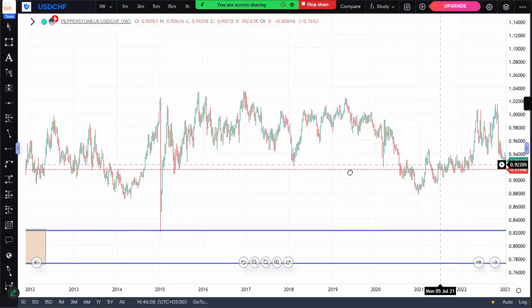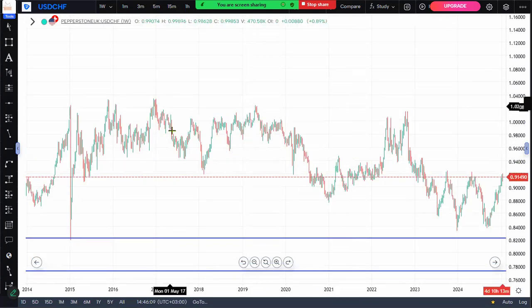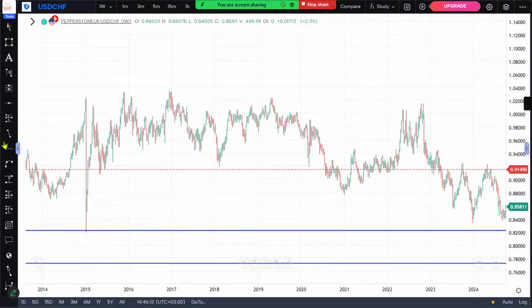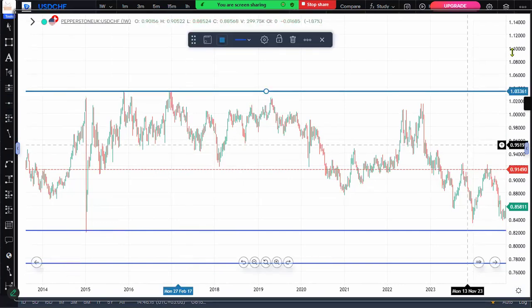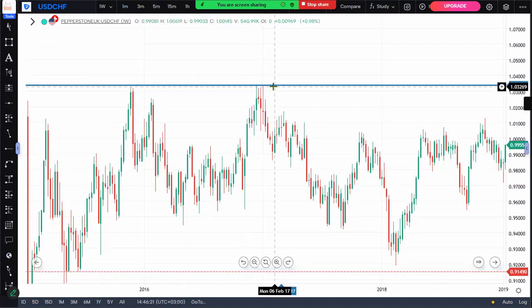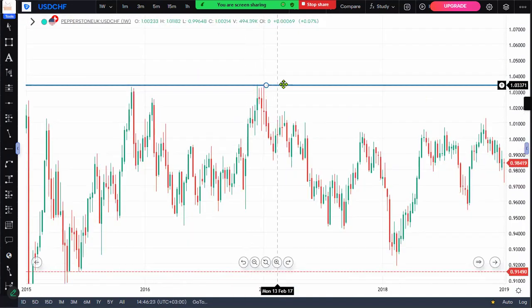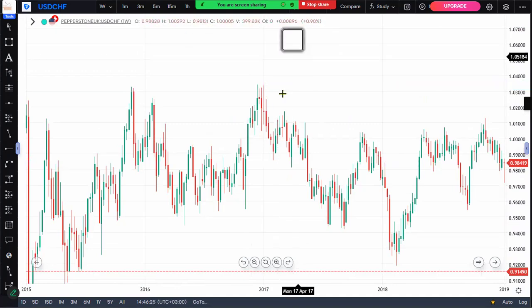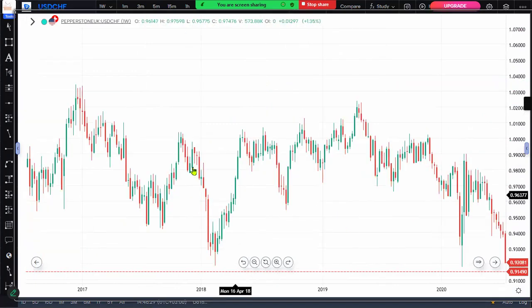For you to be able to see that, you can always use a higher zone on the market structure. For example, let me pick the highest point here. I want to follow something. I'm going to explain it in just a minute. Look at this. If this was the highest point on the market structure, we can see the price has been pushing away from the zone like that.